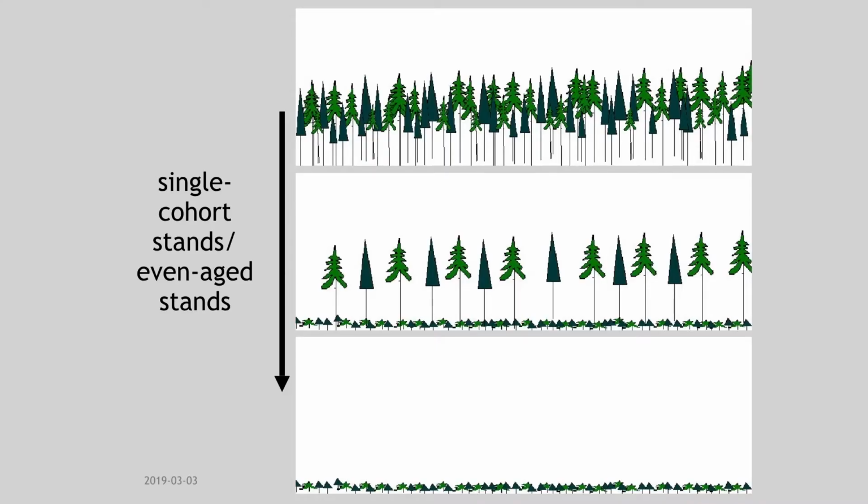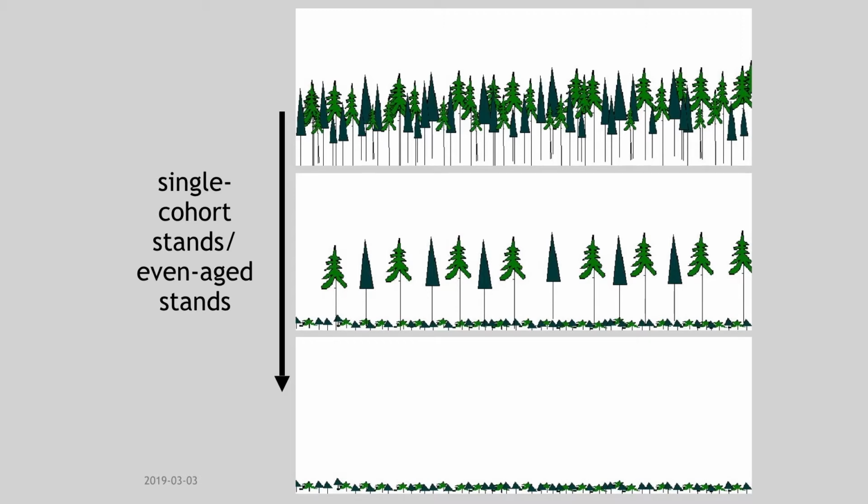The key speaks to single cohort dominated stands. These are stands that have a canopy that is dominated by one age group. It does not mean all the trees are biologically the same age. It means they originated from a single event. Right? In this example, we have a sequence where regeneration develops in a partial overstory in the second picture, and then some sort of major event occurs. Let's assume a harvest and overstory removal, and we end up with a new regenerating stand following this event.